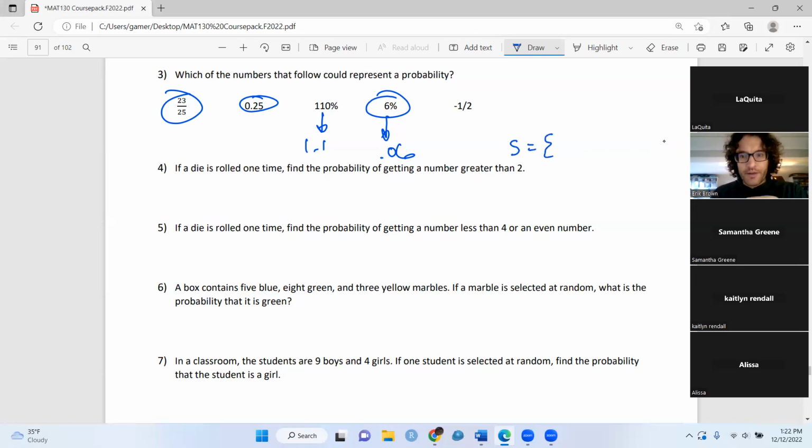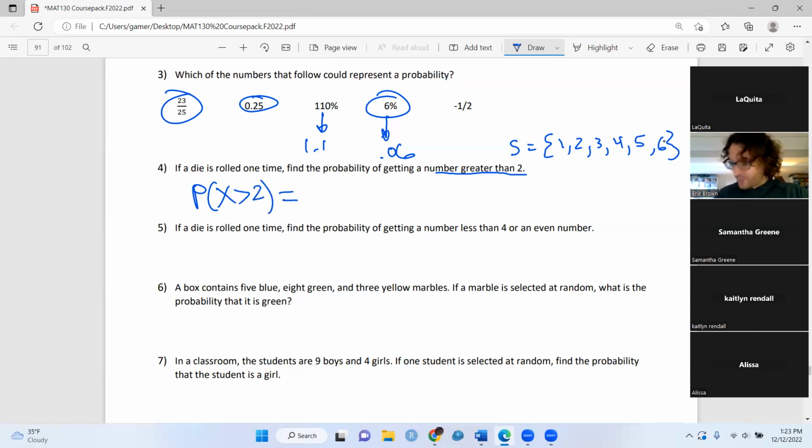Nice. You all giving me some answers. I like that. In case, 26 seconds left. For those of you that aren't giving answers, if it's because you're stuck, here's what you got to think about. There's 6 numbers on this dice. You're going to roll it once and we're getting a number greater than 2. So if I was to write this out symbolically, you don't have to do this, by the way, I might write it like this: x is greater than 2.